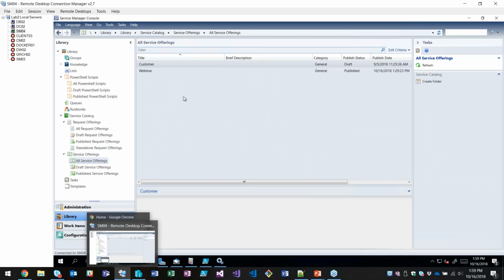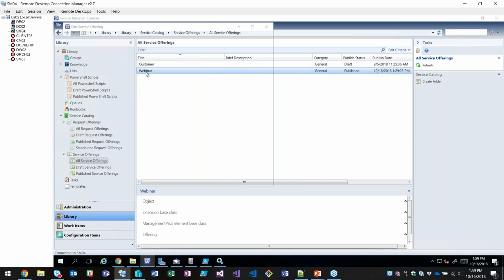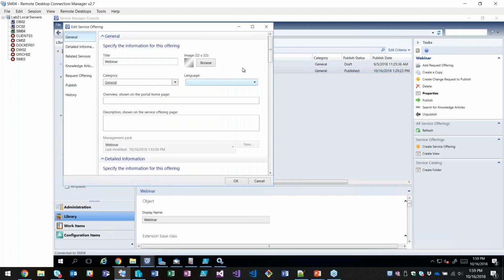If you're in a multi-language environment, waiting for it to load here. So language I kept as blank, which is just going to be whatever default language I have installed, which is English in this case. If you had another language, you would have to pick that in this dropdown. There are a few other things to do to get that set up. We have a knowledge base article about it if you want to search our support portal, and we could also help you out if you need any additional help with that.